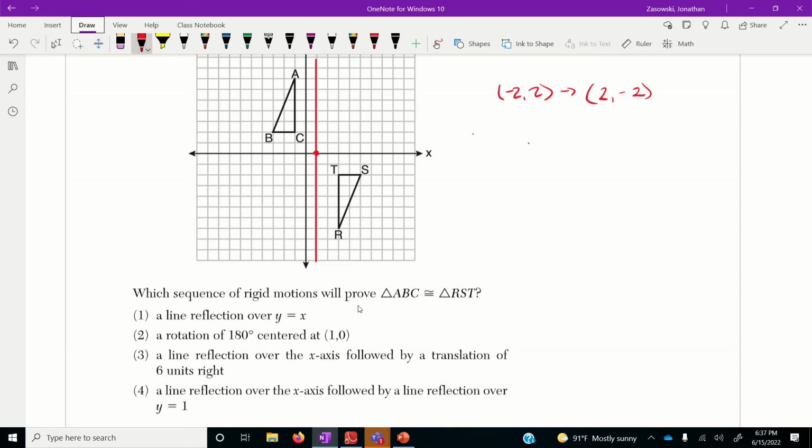My screens are freaking out right now, so there we go. Coming back. Okay, that C is going to go right onto T, that B will go right onto S, and A will go right onto R, because it's going down, right? How many units? 2, 4, 6, I think it's 7? 2, 4, 6, 7 over 2. So if we go down 7 and over 2, that'll be the point we end up on. All right. We can also use some process of elimination here. So this, by the way, is our answer.